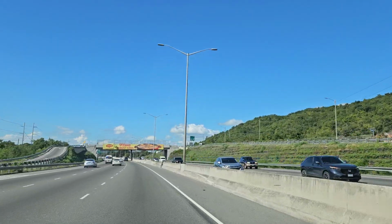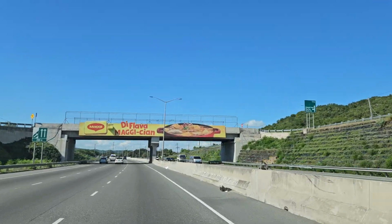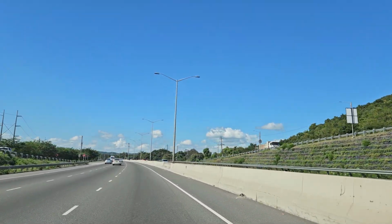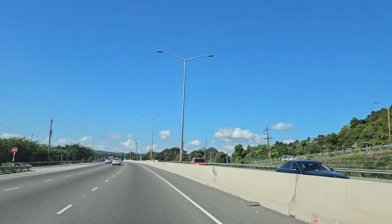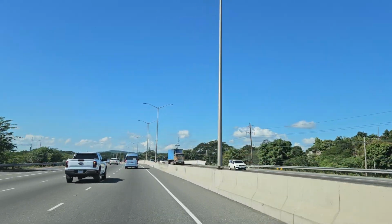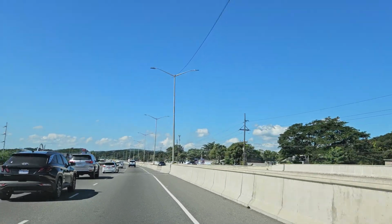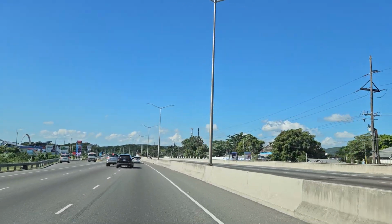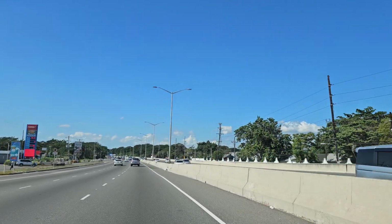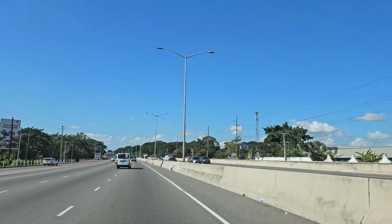And it's so busy that they're basically going to build an exit ramp from Mandela straight into Portmore to help with the flow of traffic. So when we pass the gas station, somewhere between the gas station and the entrance to Highway 2000, they're going to build a ramp. So you can get into Portmore from this road, and then from Portmore you can also come onto this road with the ramp.